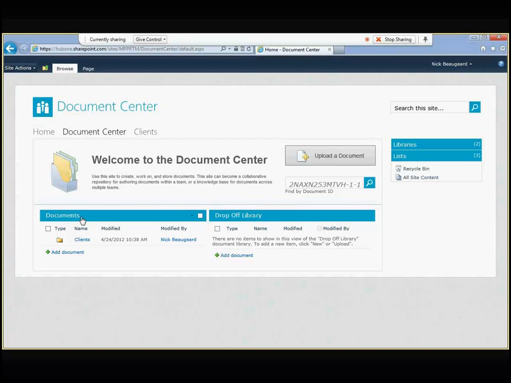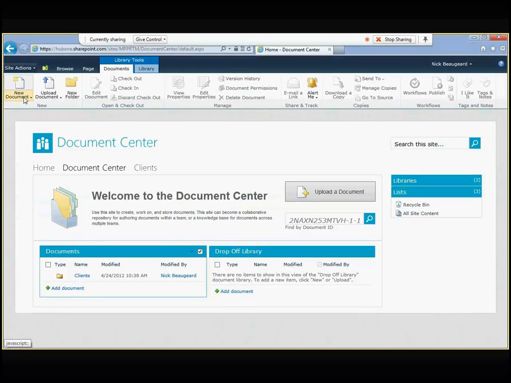All right, brilliant. Back to the Documents library. New document. I can't see it for some reason. Sometimes it takes a little while for this to ripple through SharePoint. So I did one the other day, so I'm going to use one I prepared earlier. So let's go to Letter of Engagement 2.